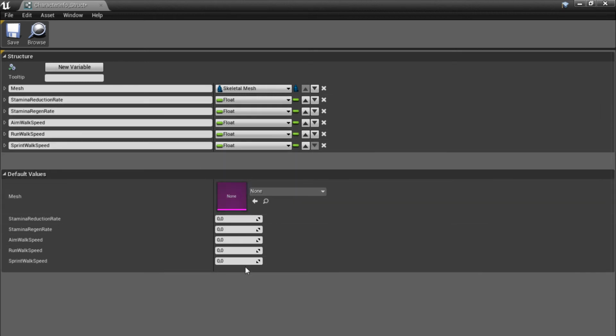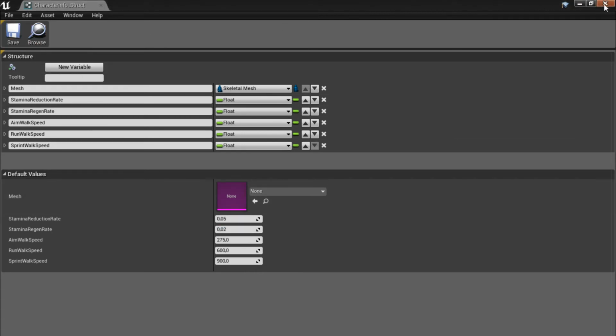And down here we can set default values for some of them if we like. So let's just make those 275 for aiming speed, 600 run speed, 900 sprint speed, and let's fill something like 005 and 002 in here. We probably need to adjust those later on, but now we have something in there.